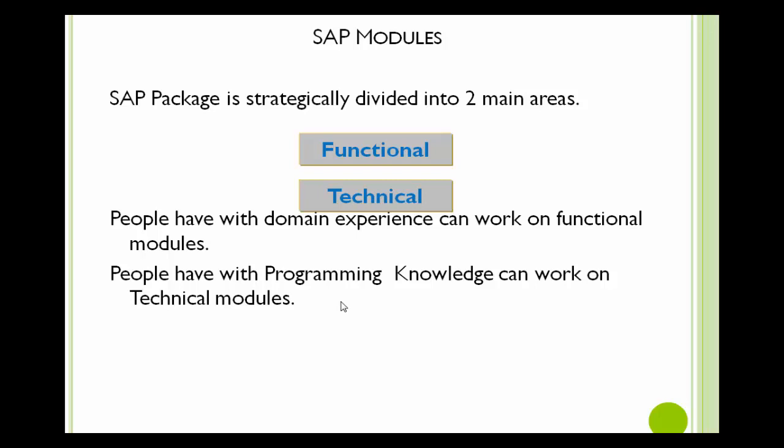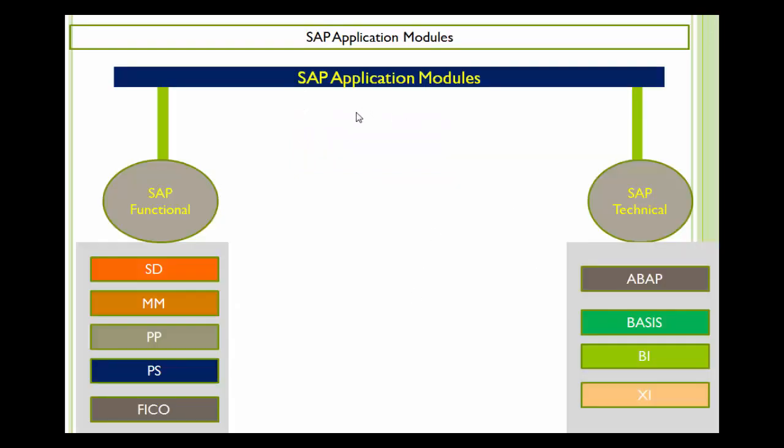People who have programming knowledge can work on technical modules, because programming skills are required. Basic ABAP, or if you want to start with C or SQL, basic coding is required. Based on that, SAP functional, all PCC modules come into this: SD, PP, FI, PS, BPC, business process consolidation, and GRC, BI, BW functional, then CRM functional, SRM functional. All this, APO, comes under SAP functional, many modules.